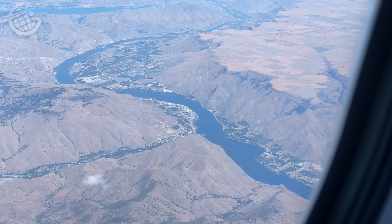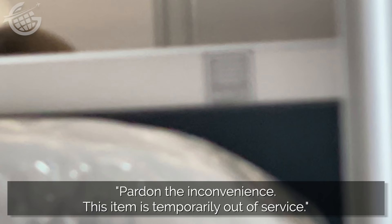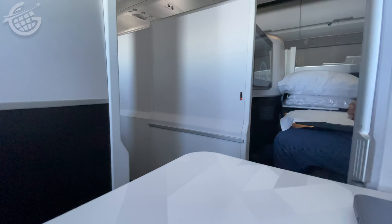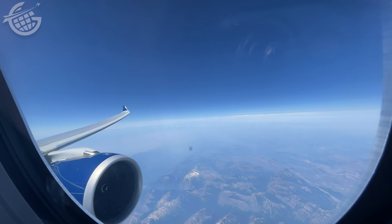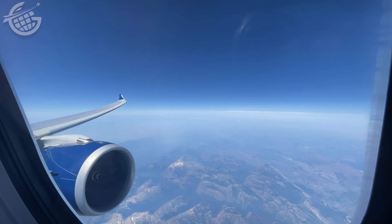Now, about those middle seats. They have a barrier between them that can be lowered or raised depending on whether you know your seatmate. Unfortunately, the barrier between 6C and G was broken. Further, flight attendants couldn't get the door in 6C to close. Based on reports I've seen from other frequent Delta flyers, the Delta One seats on the A330 NEOs have not withstood the test of time as well as other seats in the fleet. The struggles of my neighbor across the aisle, not to mention my own seatbelt, seem to validate these stories. Were I Delta, I might go back to the manufacturer for some recompense.